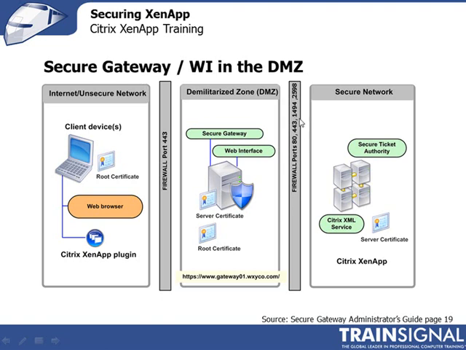These are the ports that you would need to have open between the DMZ and the inside network: 80, 443, 1494, which is ICA, and 2598, which is session reliability, whereas here all you need is 443. So you see in this deployment, the connection that's coming in from the client will terminate at the Secure Gateway, and the Secure Gateway will reconstruct it and then pass it on to the XenApp server, and it will continuously proxy the connection between the client and the XenApp server. So at no point will the client be able to directly connect to the XenApp server. They're always going through 443 and connecting through the Secure Gateway.